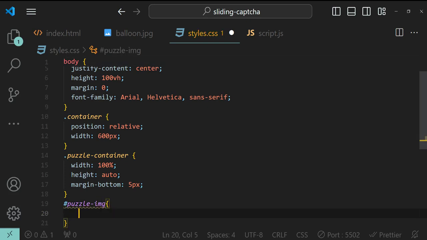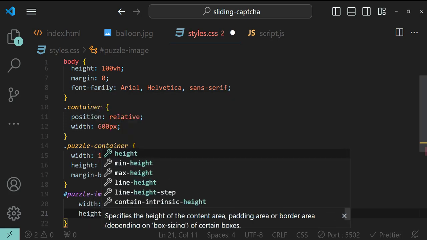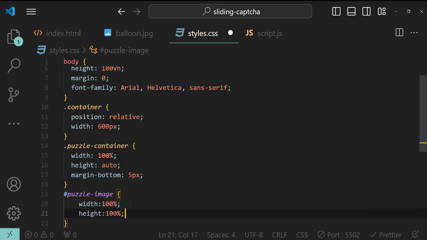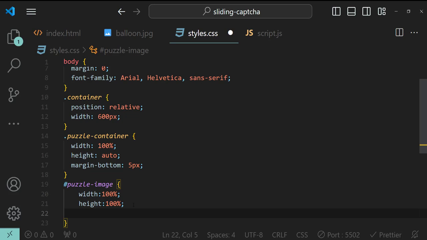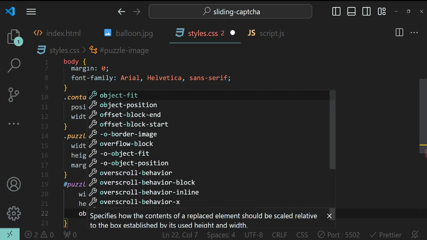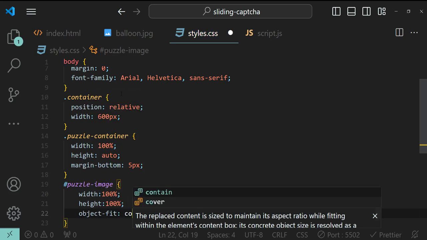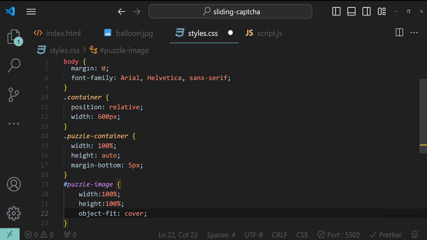Let's give it width 100% as well as height 100%, that is 100% of the parent. Then we have to make sure the image fits within those dimensions. So object fit cover, that is no matter what happens, it has to fit within the dimensions of the parent. Do not overflow out of it.